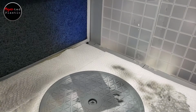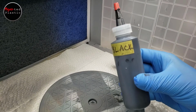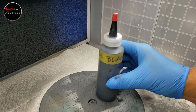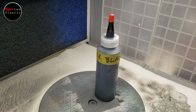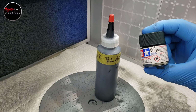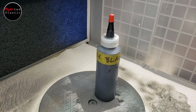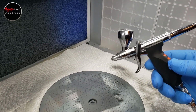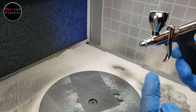Alright, let's do some pre-shading. This is a really fun technique. I'm going to use Rubber Black. This is Tamiya XF85. I've mixed it here about 50-50 with thinner. And as you know, I decant my paints into little drippers because it's just easier. But got it into my Iwata Neo airbrush.